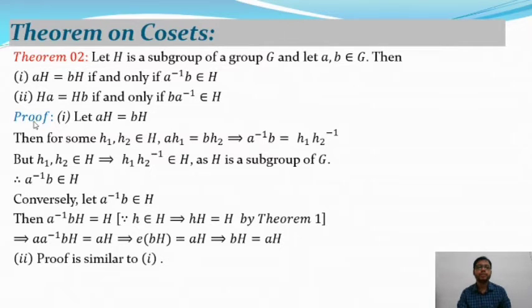So here is the proof of the above theorem. This is a very important theorem for cosets. Applying this theorem, we will find solutions of some typical examples, and as well, we will prove some theorems applying this result.